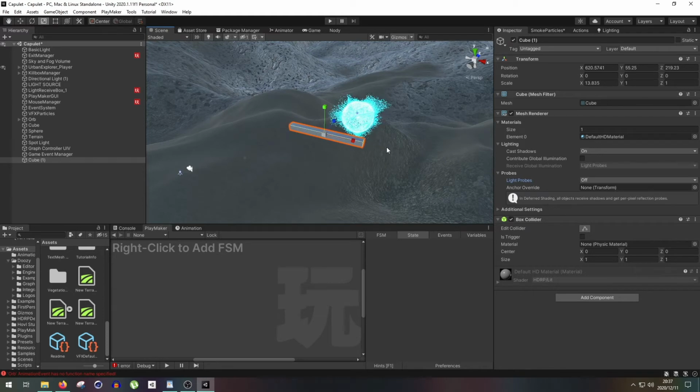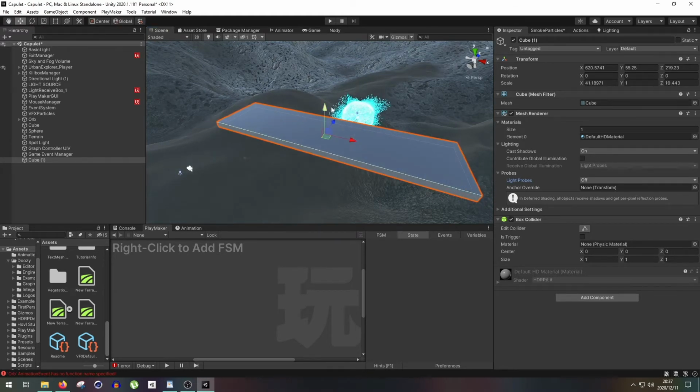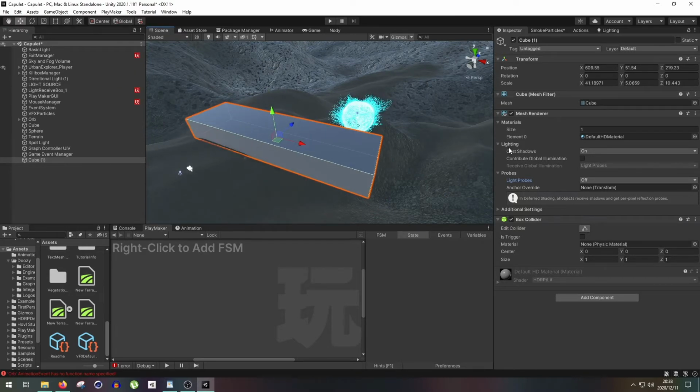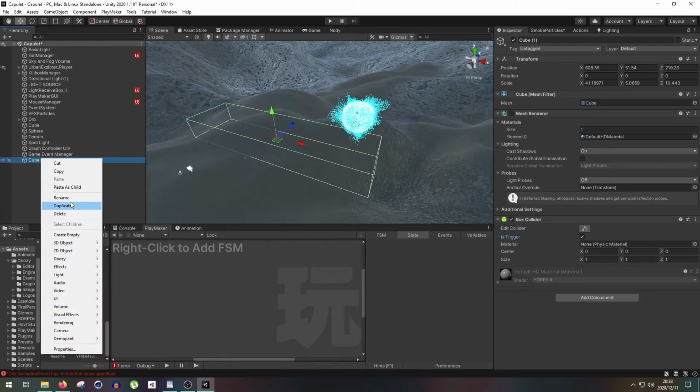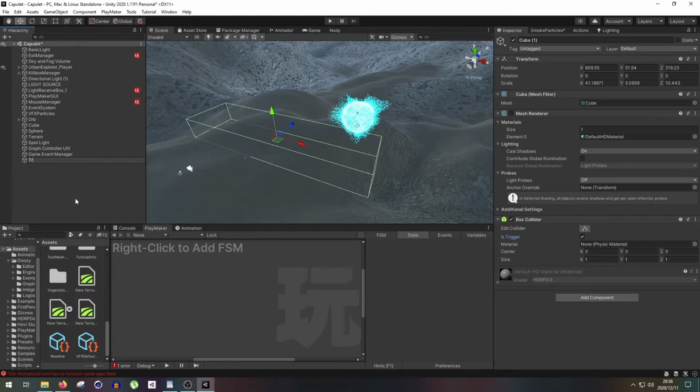So I've just made a simple cube, and just for this purpose I'm going to make it nice and wide, and turn off your mesh renderer. You're going to want to assign this box collider as your trigger, and let's call this trigger cube.